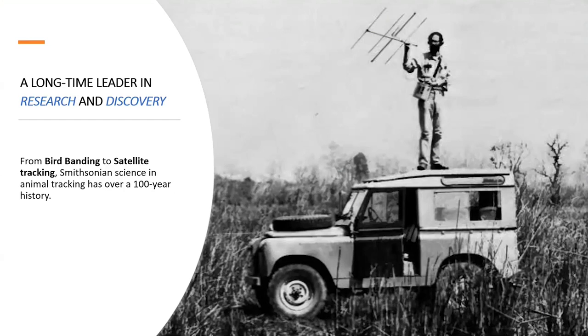The Smithsonian's role in this emerging field of movement ecology has been in research and discovery. Here there's an image of a former Smithsonian researcher holding a VHF antenna and tracking an animal that has been fitted with a very small device emitting a unique signal. These devices can be very small, but there are cons as well — you can only hear the animal if you're within a specific radius, and then you have to collect your own position on the landscape to understand where it potentially is. So it's a lot of effort to actually collect where these animals go.